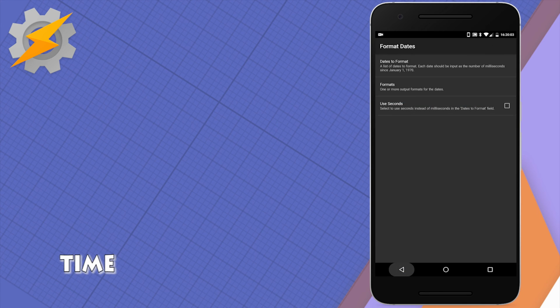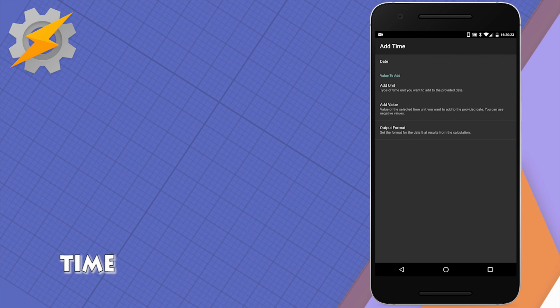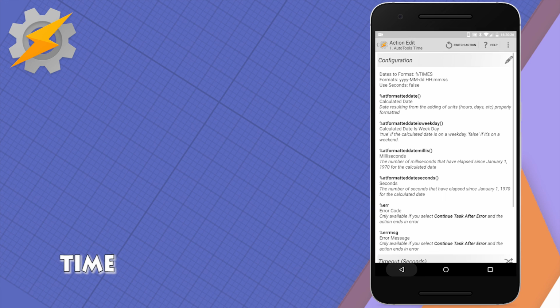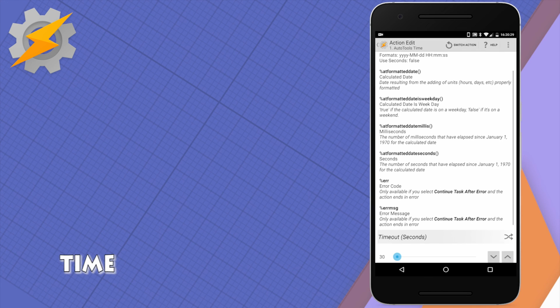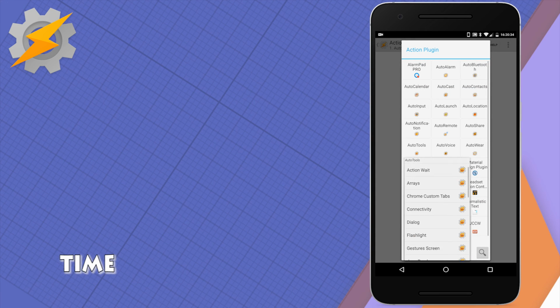Or you could also calculate a span, the time difference between, let's say, Monday and Tuesday in seconds, or you could simply add times together. So let's say 3 hours on Monday and 3 hours on Tuesday, how many seconds is that going to give you. So those operations are available through the time action. Very useful, and it saves you a lot of math and a lot of calculation back and forth.